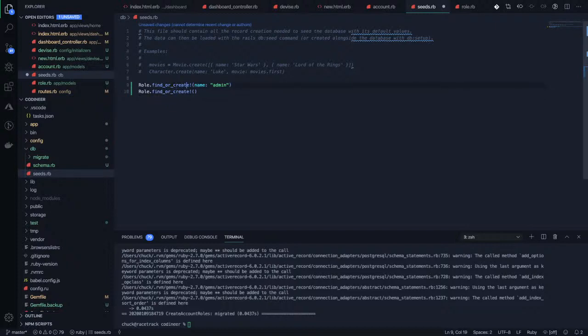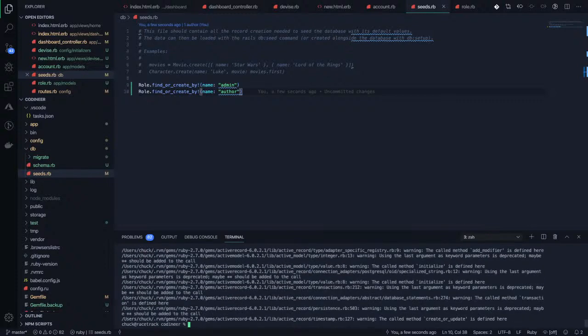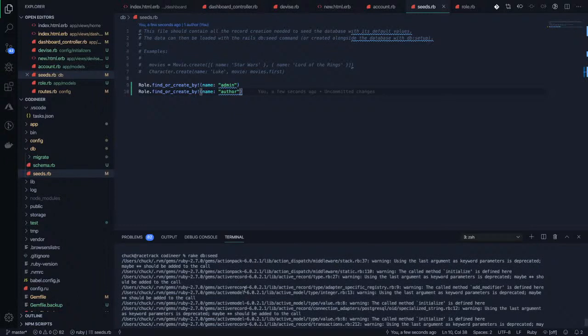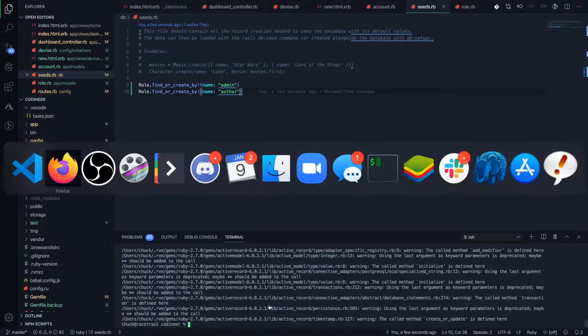I think it's find or create by. So it'll either find it or it's going to create it. I think that worked. Getting a lot of warnings off of Ruby 2.7.